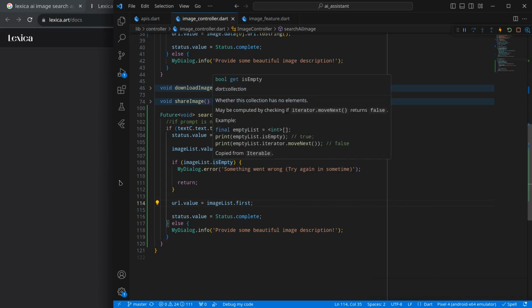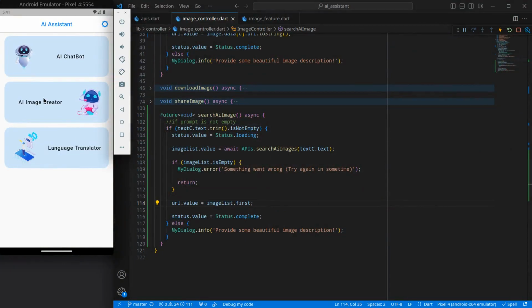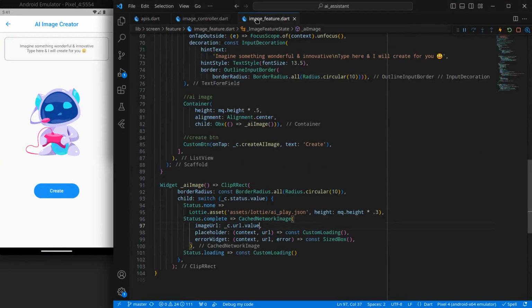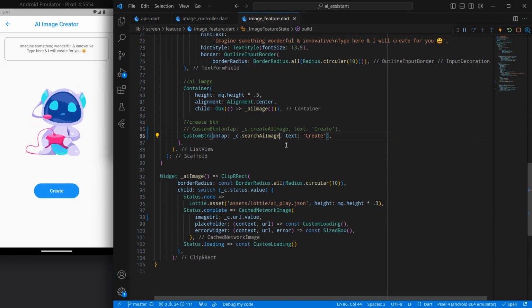Now what I can do is I can just move to our emulator or our device and move to the AI image creator feature, and simply inside this, rather than calling this create AI image, I can call dot search AI image and just remove this unnecessary parenthesis, and simply press control save.